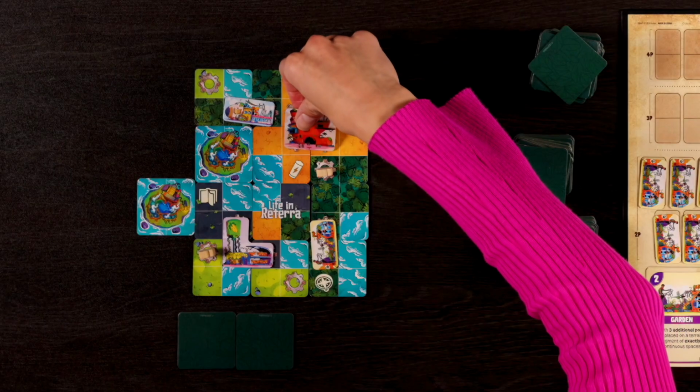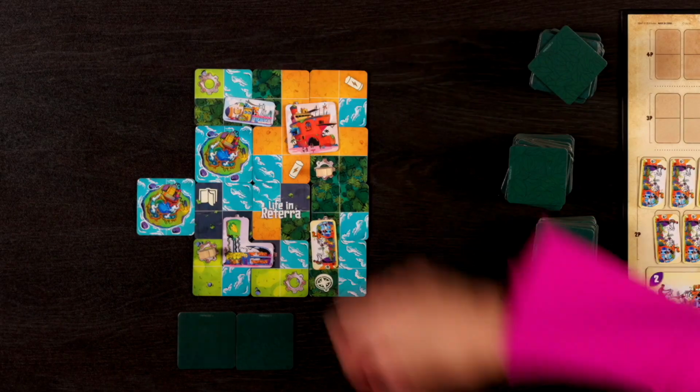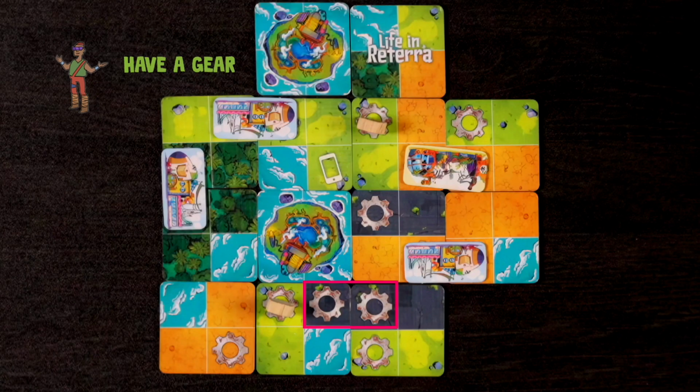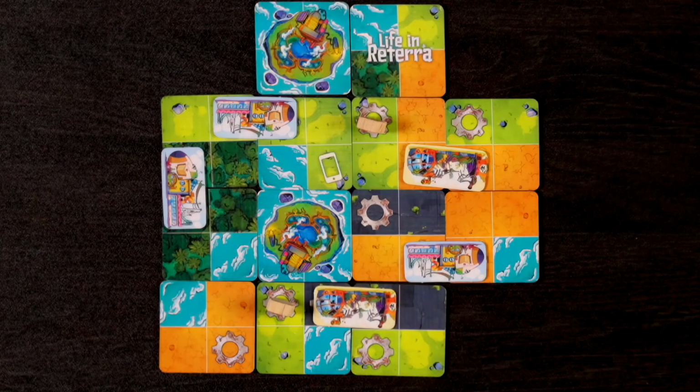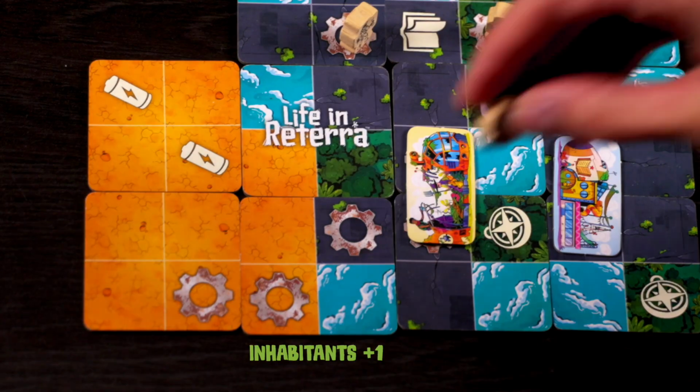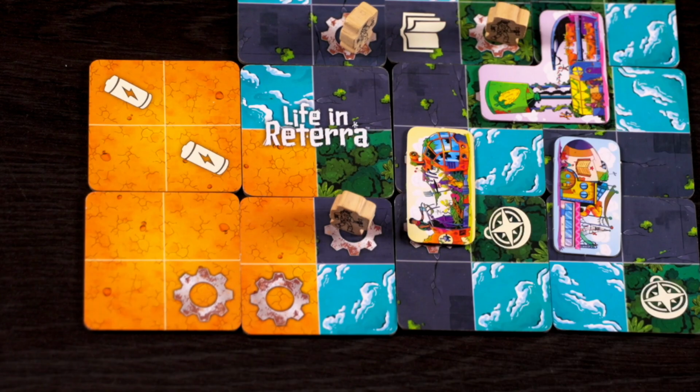If you can't place either, or just don't want to, skip to step 3. To place a building, each space under the building must have a gear, and they must also be the same type of terrain. Inhabitants are worth 1 point. To place one, you only need 1 gear, and the terrain doesn't matter. Remember, during step 2, you can only place one or the other. For now, we're placing an inhabitant.